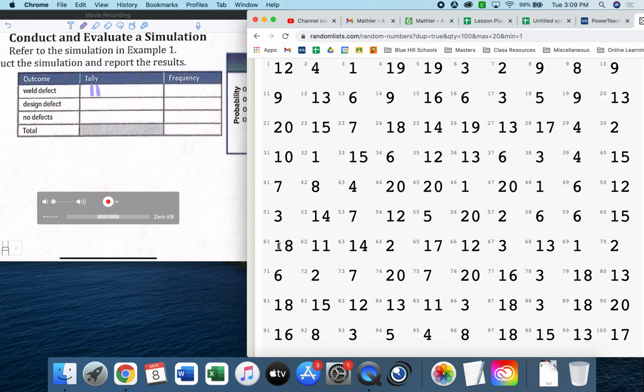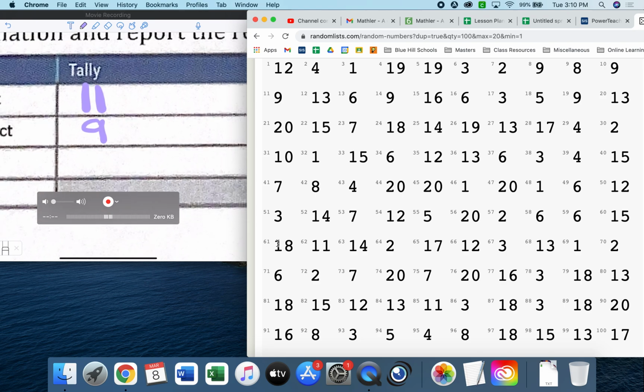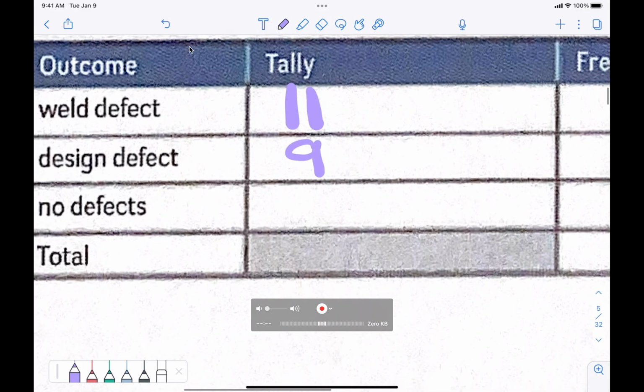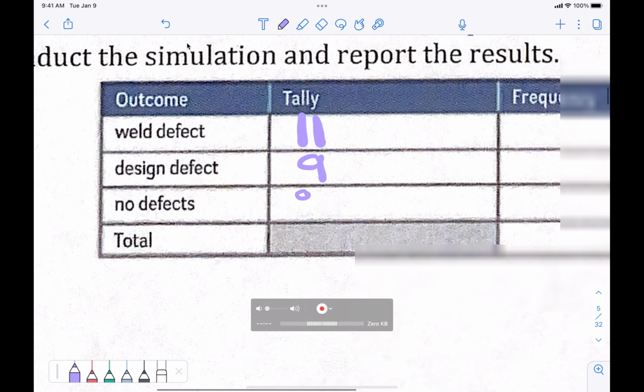And now we're only looking for the 3s. We've done 1s and 2s. Now we're only looking for 3s. This should be a little easier. So 1, 2, 3, 4, 5, 6, 7, 8, 9. Oh, I was 1 off. 9 of those. Okay, now, do we want to go back through and count the 4s, the 5s, the 6s, the 7s, the 8s, the 9s, the 10s? We want to add them together and subtract. So 11 and 9, that's 20. So that means how many have no defects? 80. 80% are not defective, or 80 are not defective.